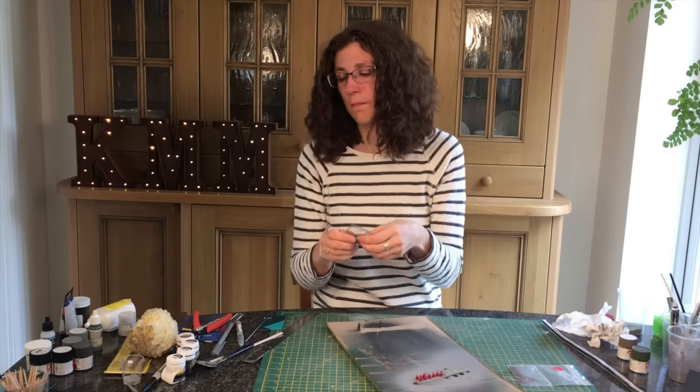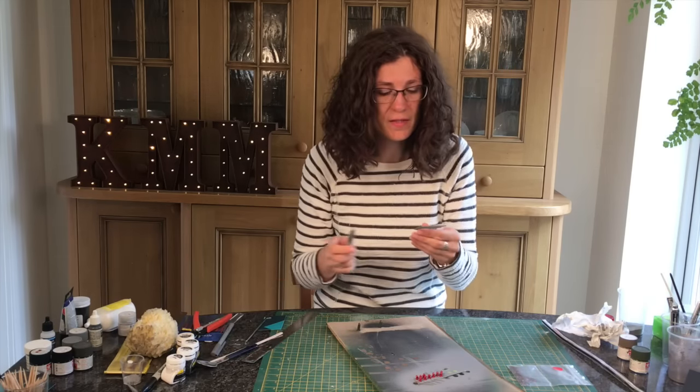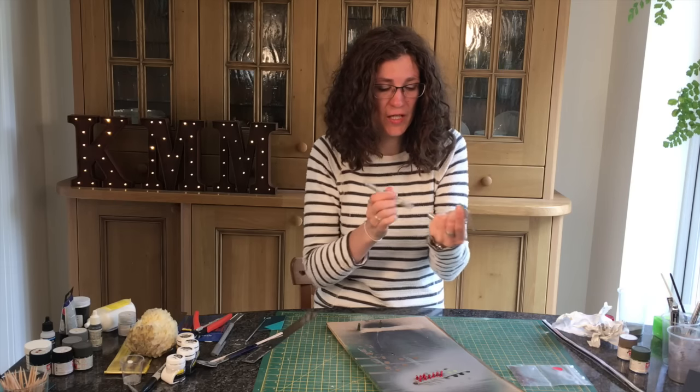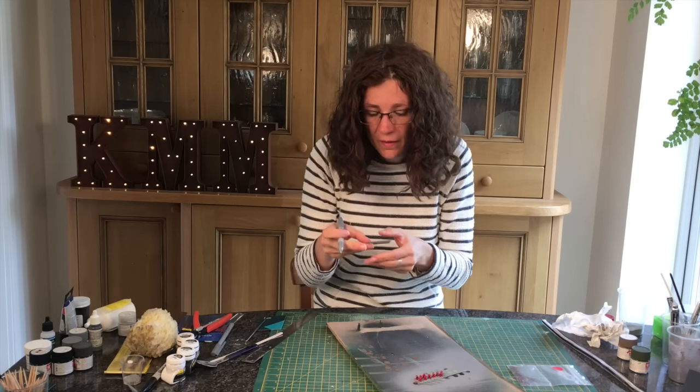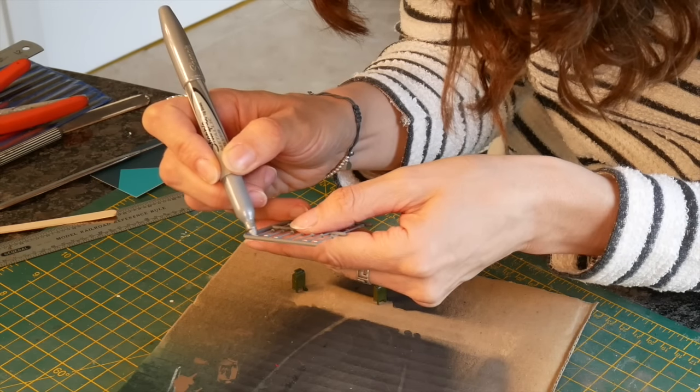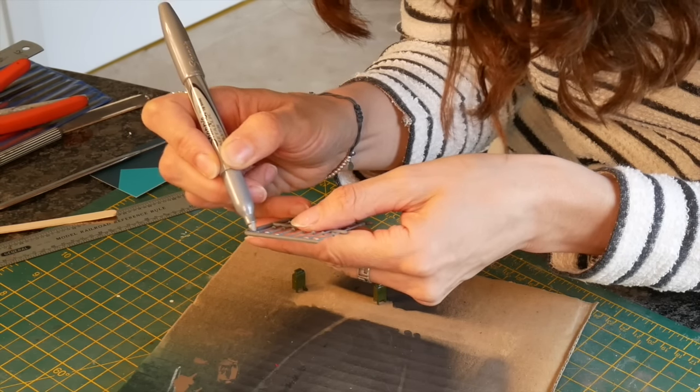Now I'm looking at the parking meters, and I'm going to be honest, they're probably going to be silver. They're quite hard to paint, and I'm a bit of a cheat when it comes to silver paint. Because this is quite fine, I'm going to go around the faces with a silver Sharpie.